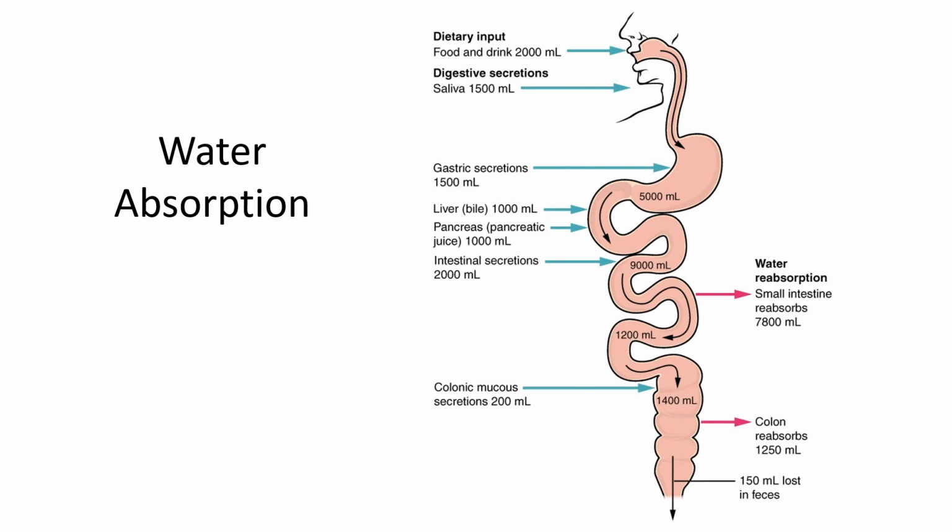Now that fluid is coming from your tissues. It's coming from interstitial water. So that's water that has seeped out of your cells and also out of the plasma of the blood. So you're only taking in 2 liters, you're adding another 7 liters to that every day. So that has to be reabsorbed. You can imagine that if it wasn't, you would dehydrate seriously. When you have diarrhea, that's what's happening. Your body is not reabsorbing that liquid as it should.